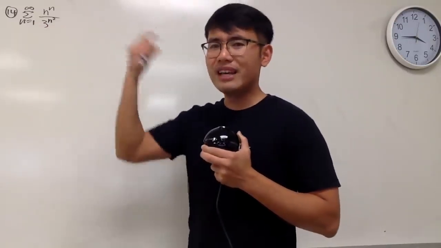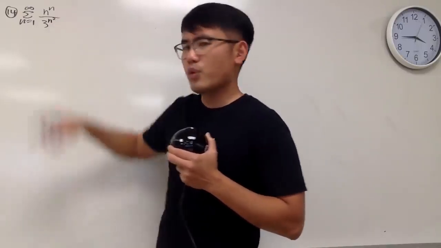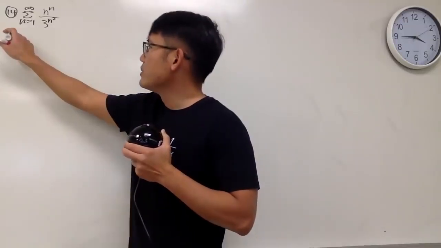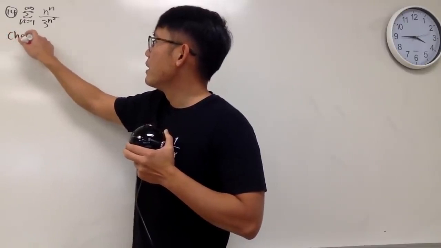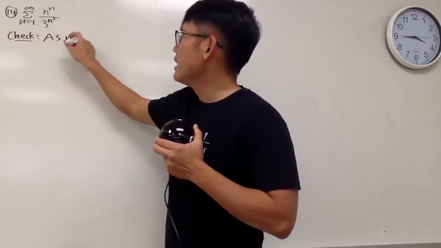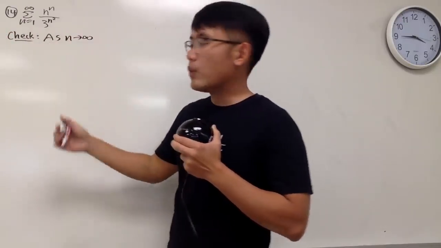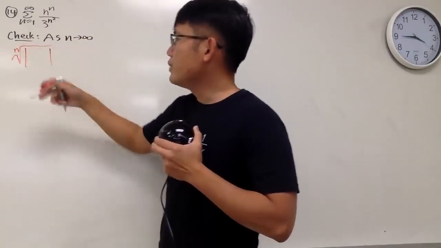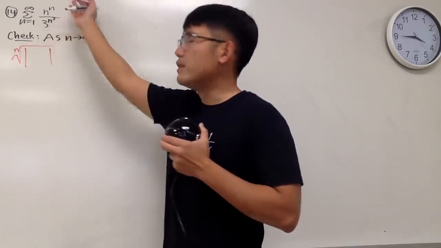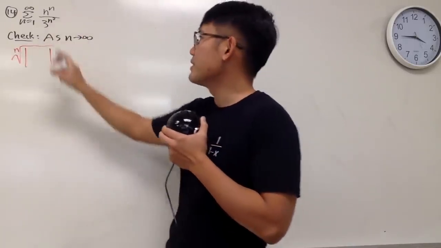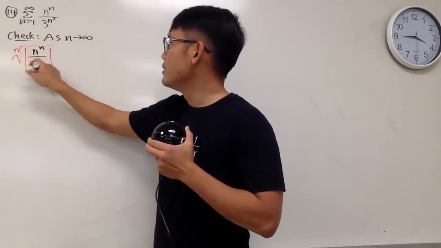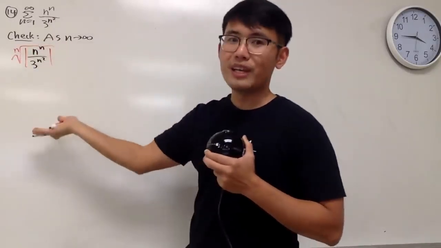Both of them have the nth power, and this is n squared. It's a good idea to take the nth root test. So let's go ahead and check the following. As n goes to infinity, what we are going to do is take the nth root, and when you do the nth root, you put the absolute value, but even though everything is positive, in this case it doesn't really matter. So we will have the nth root of n to the n over 3 to the n squared. We'll check this limit to see what we get.